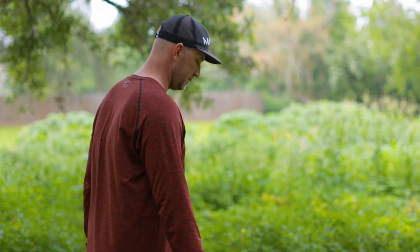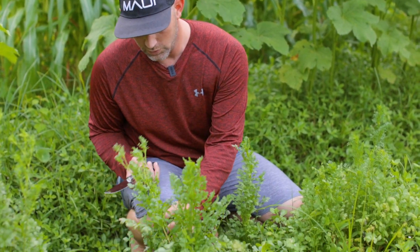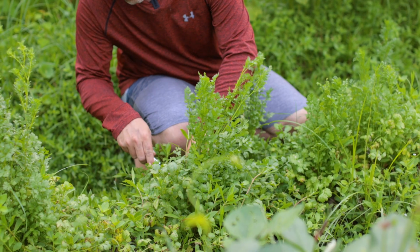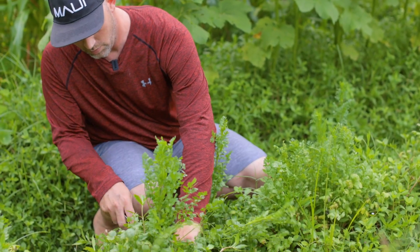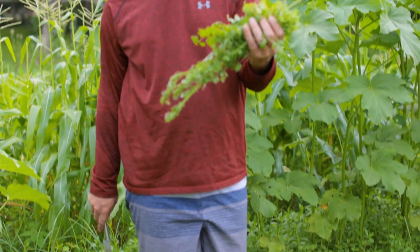All right, so I didn't bring my shears with me, so we're gonna go gather some cilantro with this knife. Let's do it. All right, so I have tons of cilantro to choose from. This bushel looks really good. I think I'm gonna take me a good little portion of this because we're gonna use it in our tacos later also. So maybe a little more. The knife works well on anything.